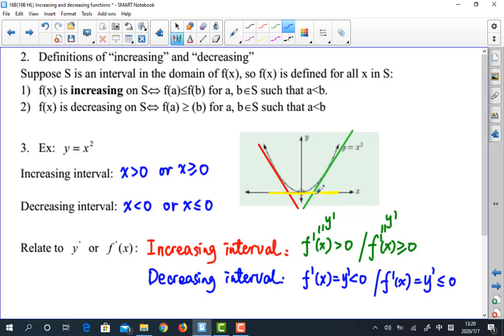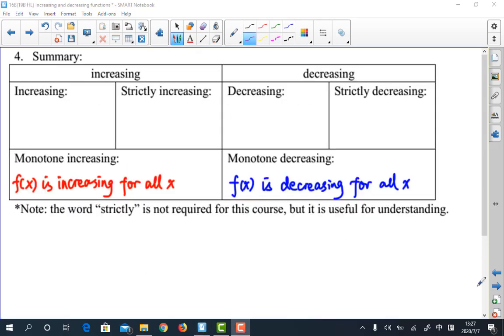So once you draw this tangent line at x equals 0, you know x equals 0 can be included in the increasing interval or excluded from the increasing interval. The same can be applied to decreasing interval. So for this reason, I can include a 0 for the first derivative or not include a 0 for the first derivative. Let's summarize what we learned from section 3 again.